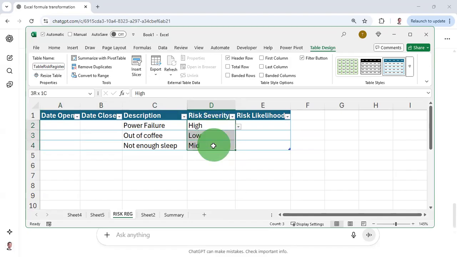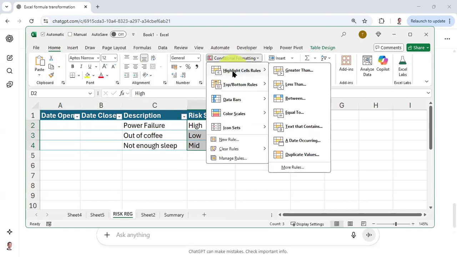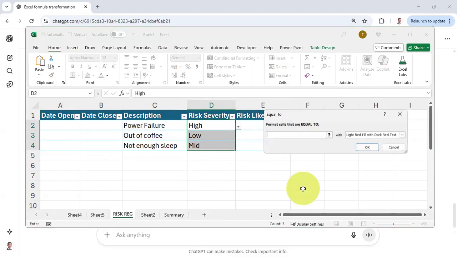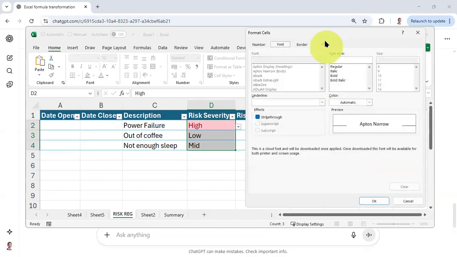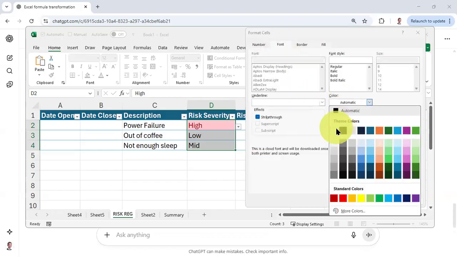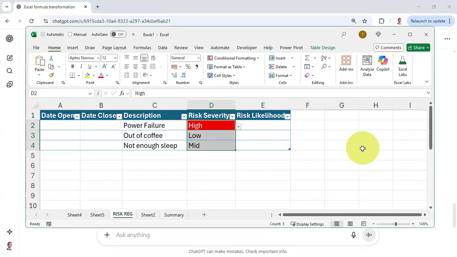Okay, so I just select all the columns here. When I go to home, conditional formatting, highlight cell rules, equals to, then it asks you what is that thing? I will say high, change the color. I go to format, custom format, go to the fill. I use a red color. Perhaps for the text, I want to use the white color. Click OK, and you will see in this format, click OK. So this is on the individual cell.